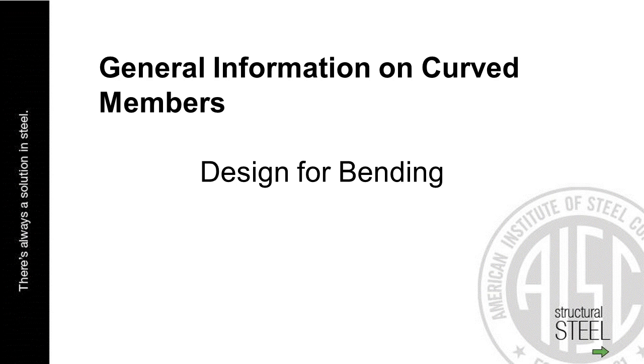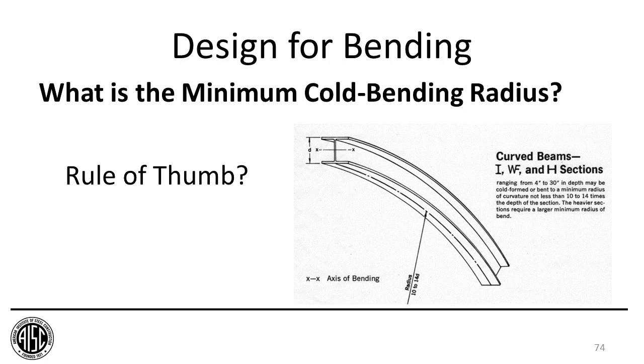Okay, let's move on to design for bending. Now, what we're going to talk about is what do you need to think about as an architect or an engineer or a detailer or designer when you're designing these members, when you're designing a structure that's going to have curved steel in it.